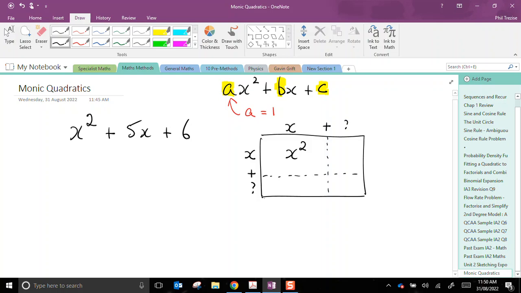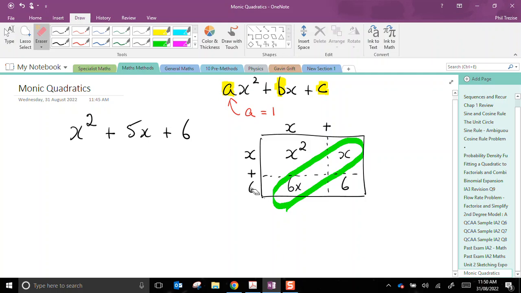Now there's a few possibilities. I could have 1 multiplied by 6. I could have 2 multiplied by 3. Let's try 1 multiplied by 6. Let's just hope that we could have 1 and we could have 6, and then 1 multiplied by 6 gives me 6 for the number in the corner. That matches the one at the end. That's the value of c. Let's check out what these other rectangles are. This would be 1 times x, and this one in here would be 6 multiplied by x. Now adding those 2 together gives me 7x, and that's not the same as what's in the middle, so the numbers 1 and 6 were a bad choice.